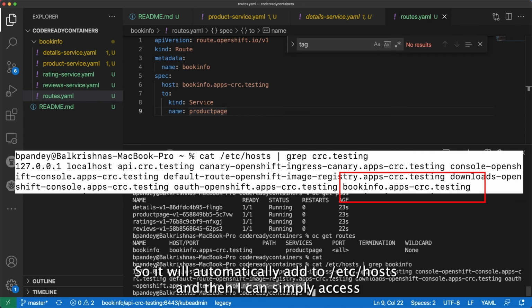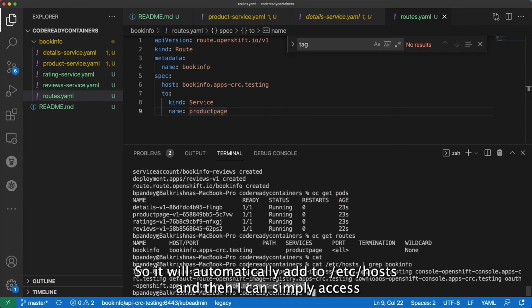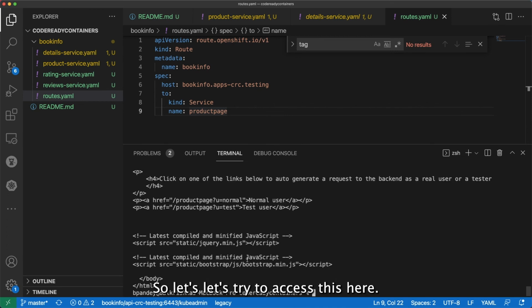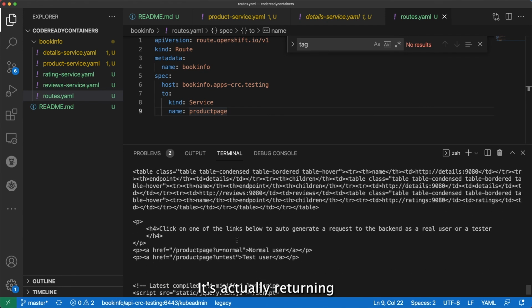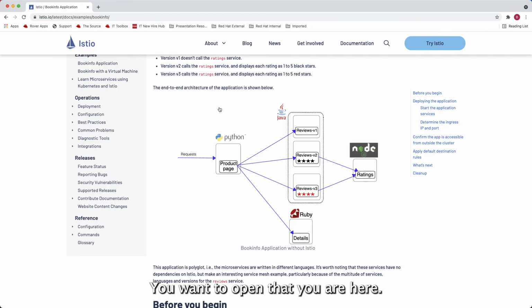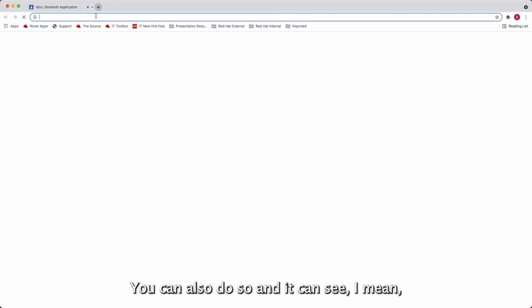So it will automatically add to etc hosts, and then I can simply access that service from the browser or from the curl command. Let's try to access this one. Here it's actually returning a response from that product page service. If you want to open that URL, you can also do so.